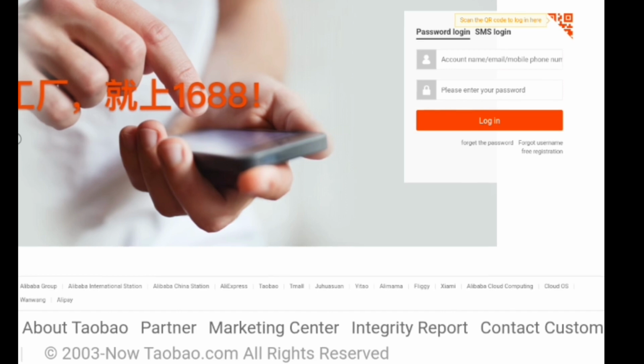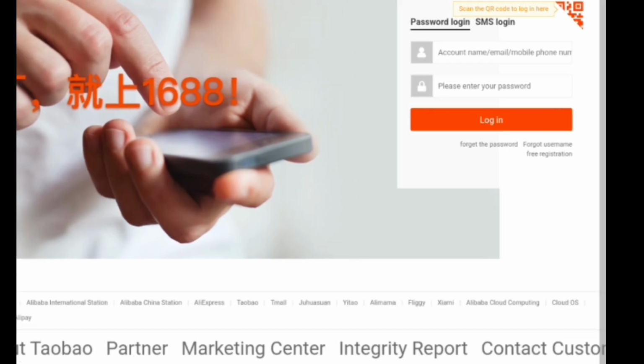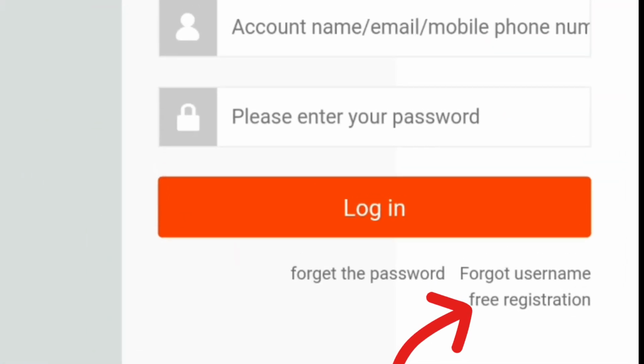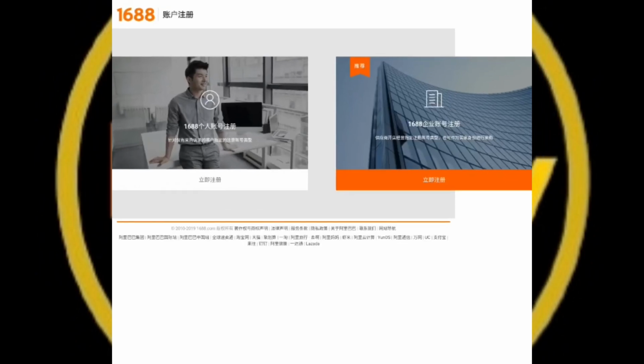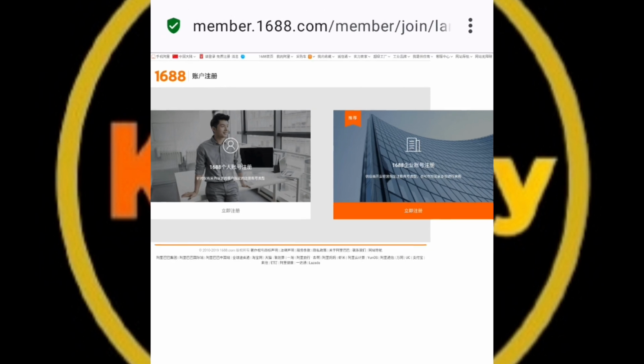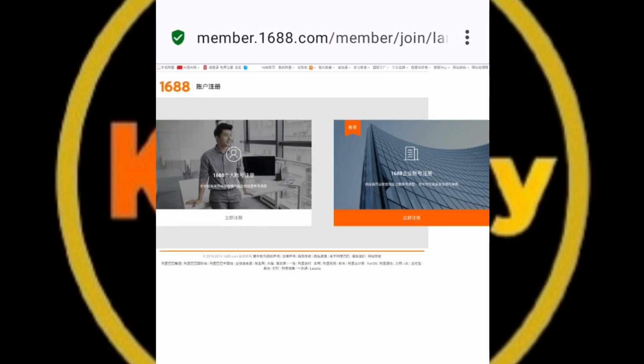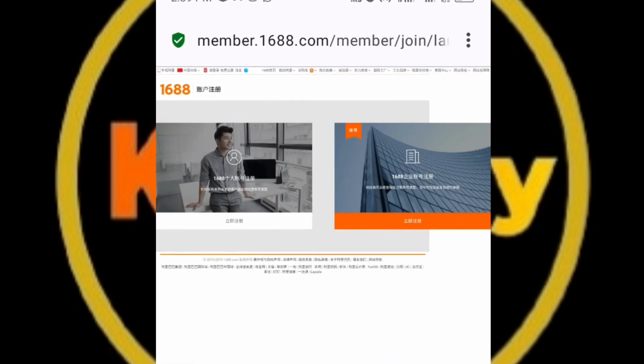Okay, so you click on it, it will bring you to this place, right? This is exactly what I want to show you. When it brings you here, the next thing to do is to click on free registration. That is where to start your registration. But if you have already registered, all right, when you get here, the first thing to do is to translate. Like I said, translate to English.